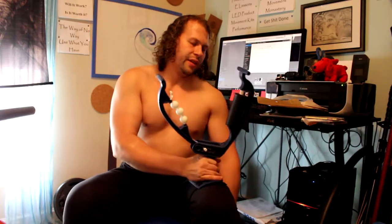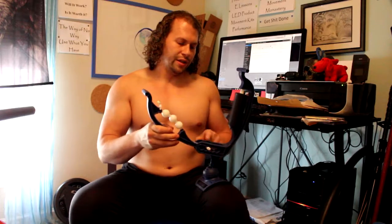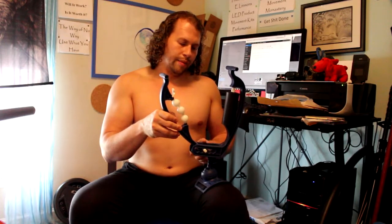This is called an Arm Aid and it straps to your leg. There's a little snap strap that you can clip on like that. There's a ball and socket joint to make it move around easily, and an area here to adjust the forearm size. These little balls are pressure point areas, and this is a roller so your hand can go in and out easily. You can adjust the amount of pressure with your other hand.